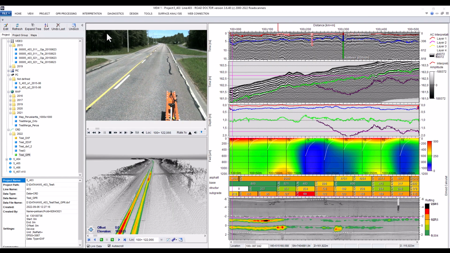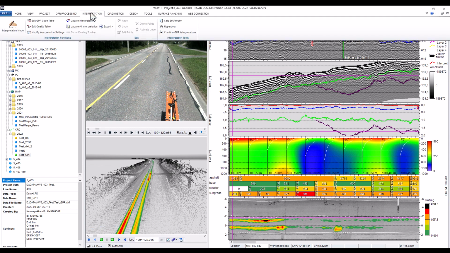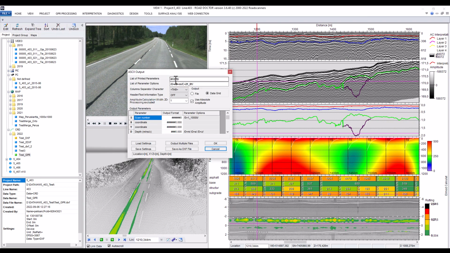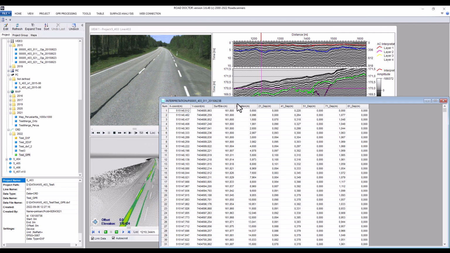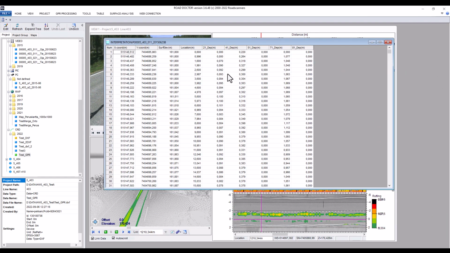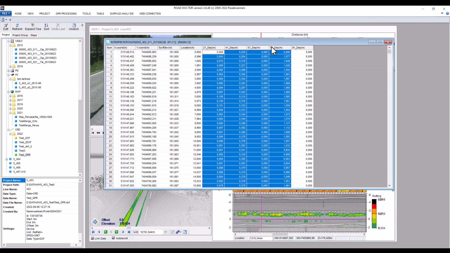Let's output some GPR interpretation. Choose Export from the Interpretation toolbar. Leave the settings as default and press OK. Upon inspection of the output, we can see that some zero values need to be cleaned.